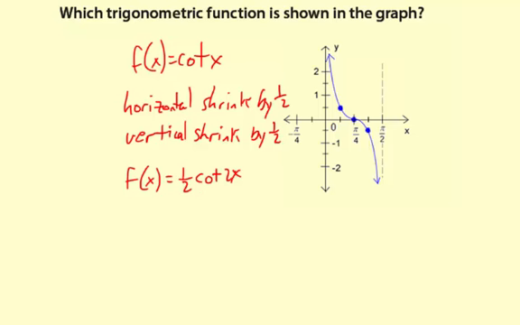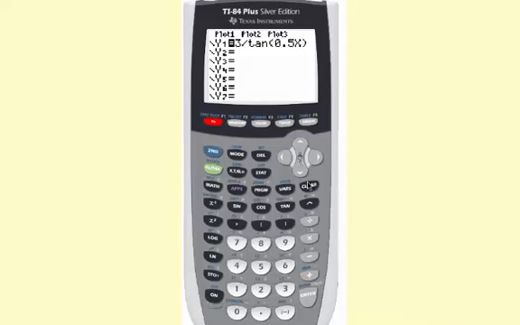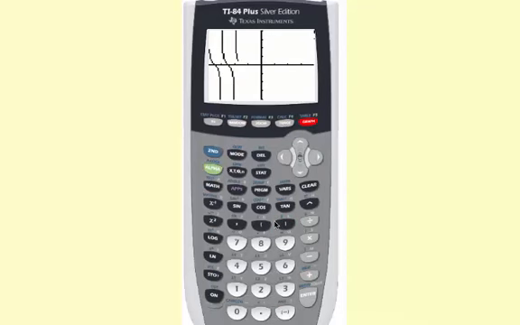Now I'm going to graph it on the calculator just to verify. So I'm going to put 0.5 for the 1/2, then divided by the tangent of 2x, close parentheses, and graph. And in my calculator, still in the trig zoom, that means the distance between each dot is pi over 2. The period here is pi over 2, which matches the graph.